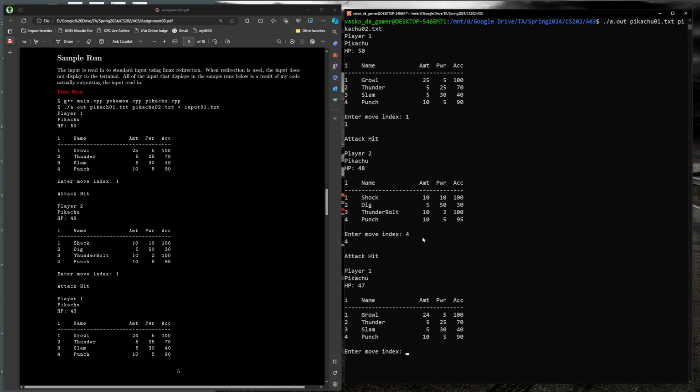So for your assignment, all you have to do is submit a main.cpp, which will be your main game, submit pokemon.cpp, and submit pikachu.cpp. All the input files are provided on CodeGrade, and the header files are also going to be on CodeGrade. Those will get linked automatically to your implementation files. I will also provide you with all these input files, the header files, and skeleton implementation files and a skeleton main file as well in the assignment.